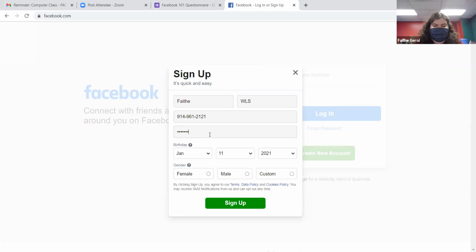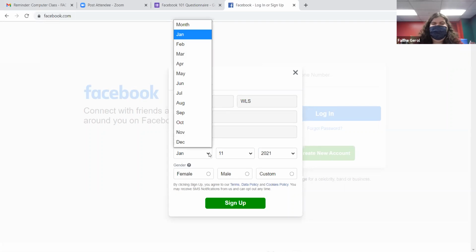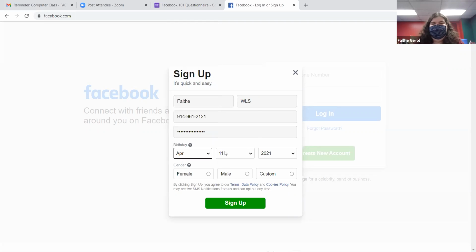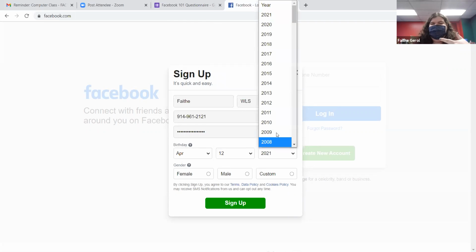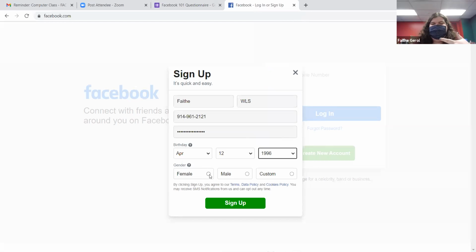So you're just putting in information. If you're worried about the privacy settings, still put in information where you can, just in case something happens, so you can get a password reset later. You can put in your birthday. People are not necessarily going to see your birthday. We can change those privacy settings later if you don't want people to know your birthday. But I would suggest trying to be as truthful as possible when making your Facebook account. So this is all you really have to do to start.